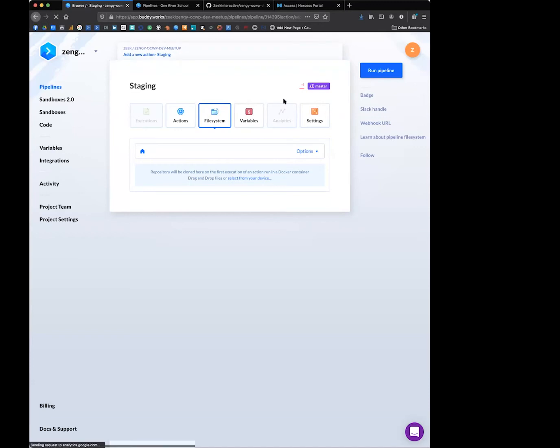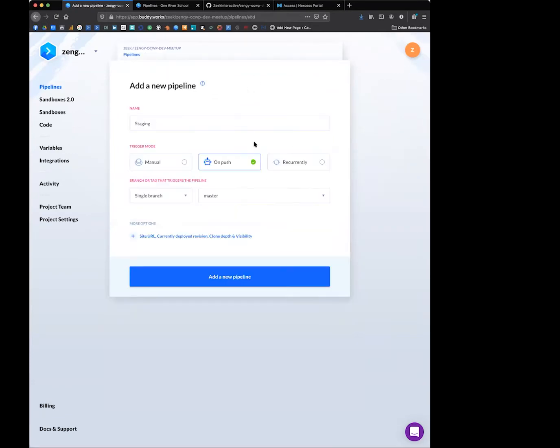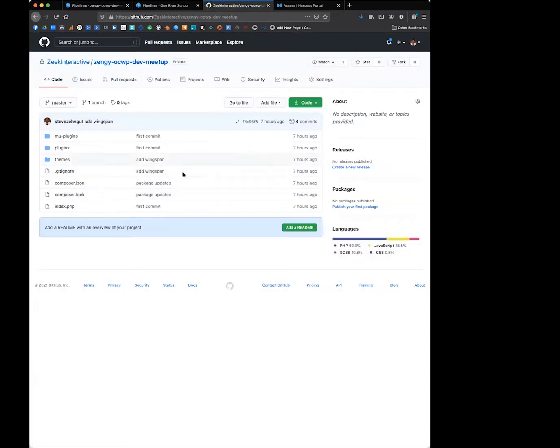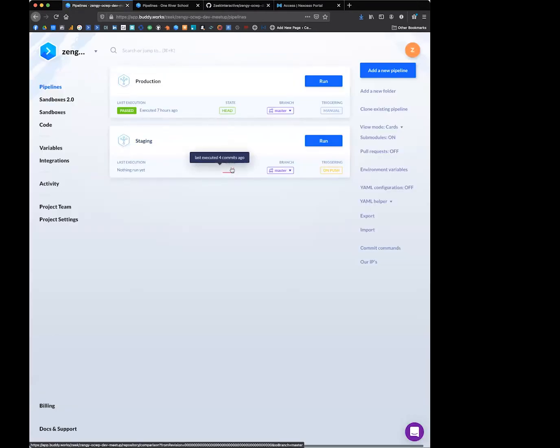And so you can see now that I have this set up and ready to go, I've got the last 4 commits ready to send out to the server, right? Because I just set this up, I think there's probably 4 commits total in my Git repo. Yep, 4 commits. And so that's what this number means. Basically, this says that it's got 4 commits ready to go to the file server. So let's go ahead and run this.